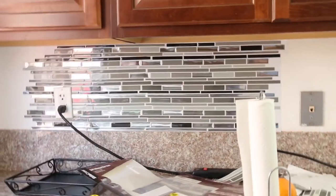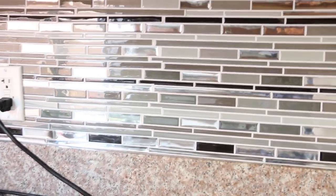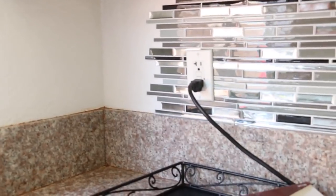On this side, I did mess up. I started my first tile in the middle, so I do not recommend doing that. If you are going to be putting your tile, start at the beginning of your wall or at the end, depending on which side you decide that you're gonna be using your sticker tile.